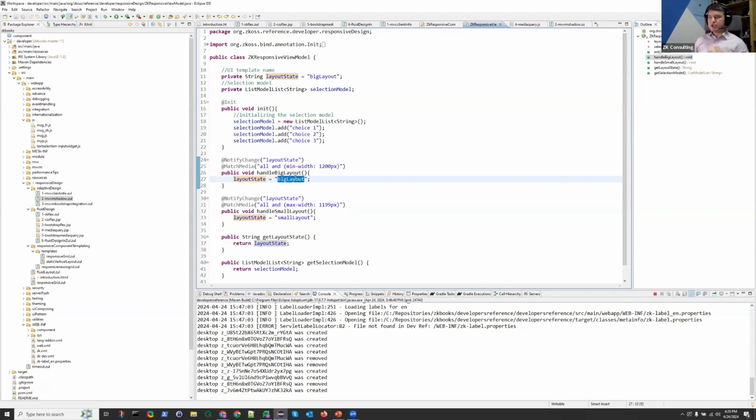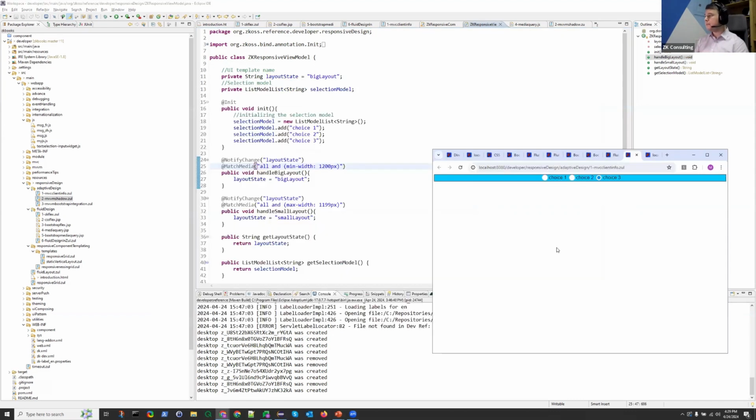This method is changing a property of the view model and is also notifying that property, which means that any ZUL data binding that relies on the layout state property will be updated whenever one of those conditions is being triggered. So what does that look like in practice?